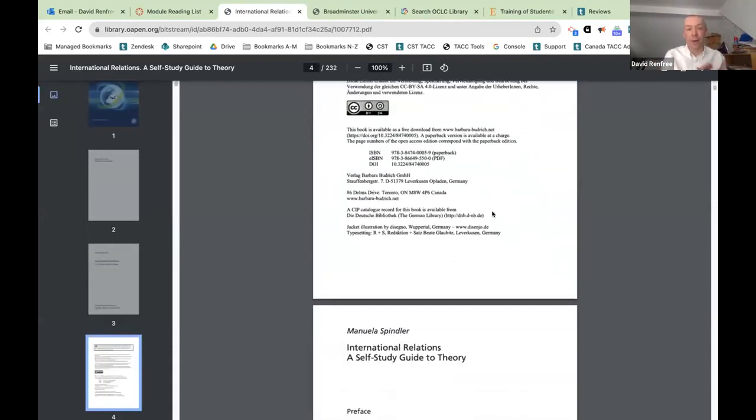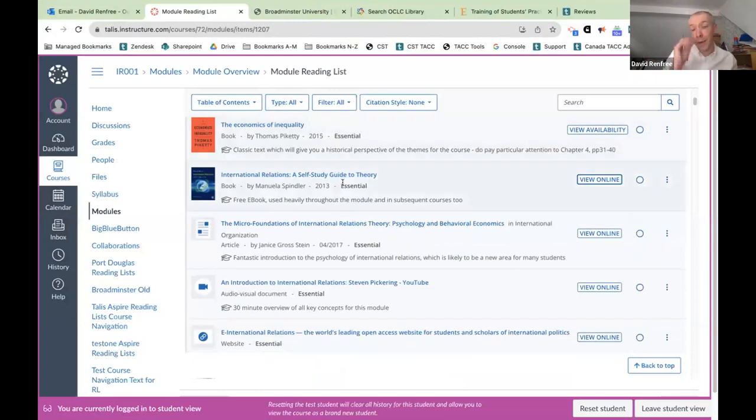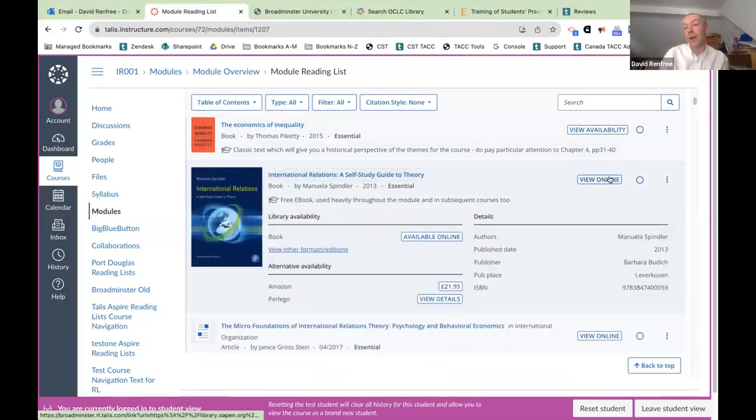I haven't had to go to the discovery layer and find this item. I just follow the link, I'm in, and I start my study. If I just go back to the list. So yeah, that's a very simple view of what this can do for students. You can view the list, you can view the different resource types, you can interact with them, you can click out and view them there and then.